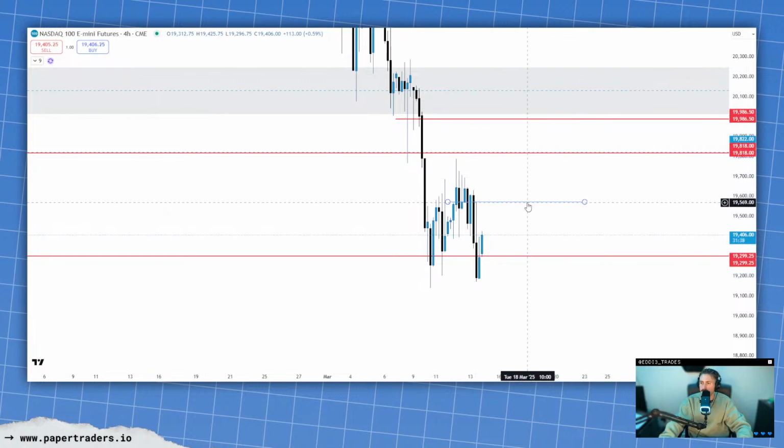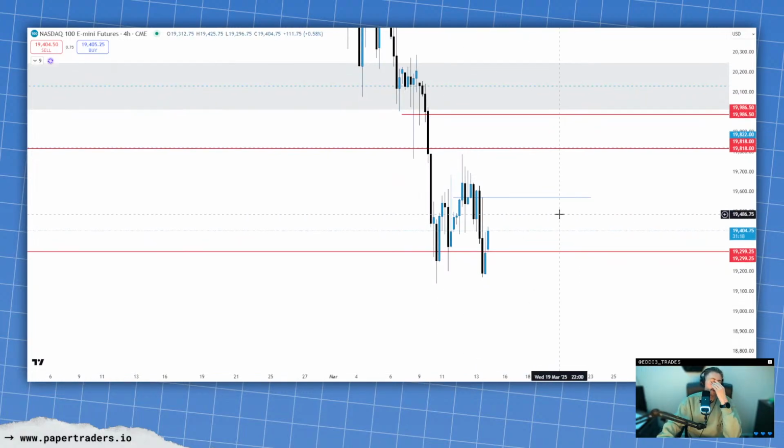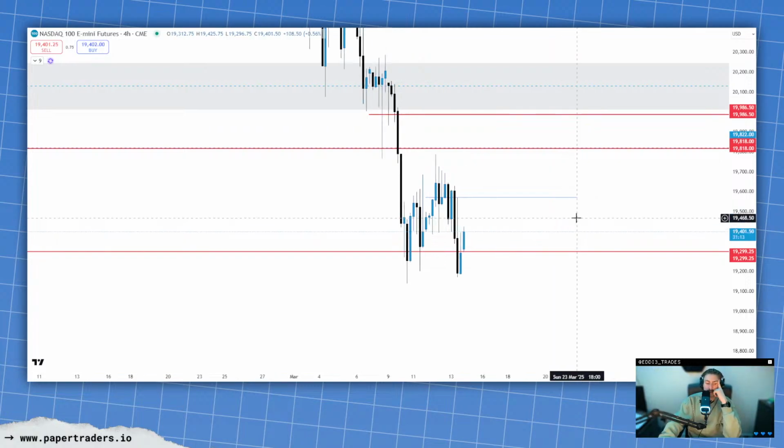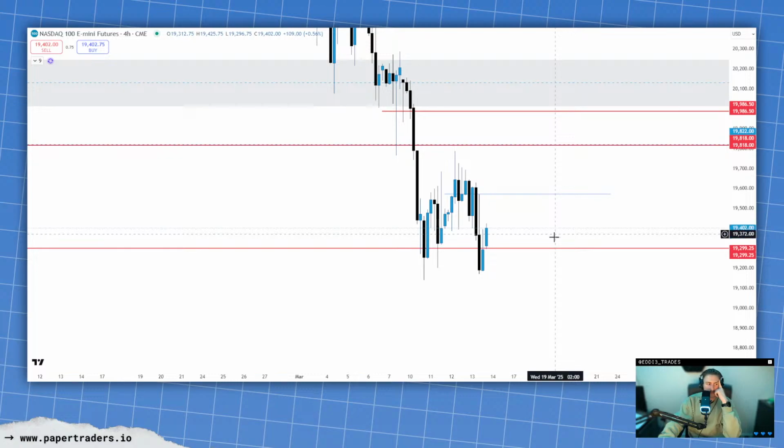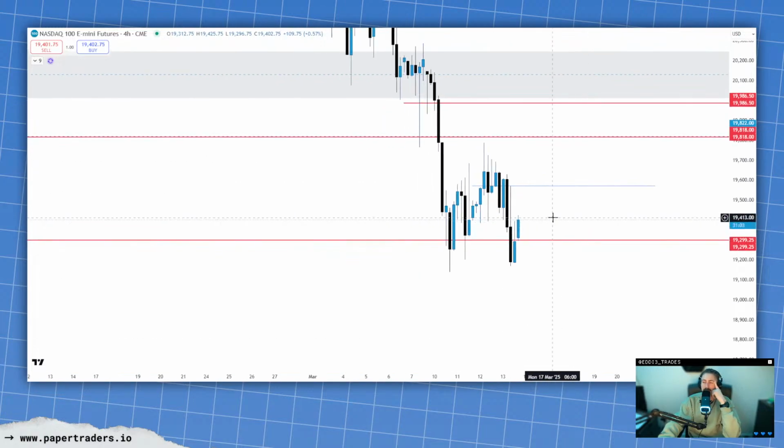But yeah, this is going to be an important level, 19,572.75. Tomorrow morning we have University of Michigan consumer sentiment and inflation expectations. That's at 10 a.m. Eastern or 8 a.m. Colorado or Mountain Time. That one moves the market pretty good. Honestly, I like to play that one because you'll see it chop around right before it, and then they send a wick to one side and then sell it back down the opposite way.